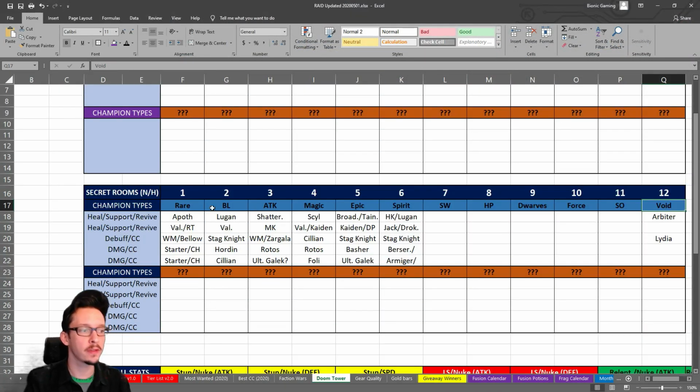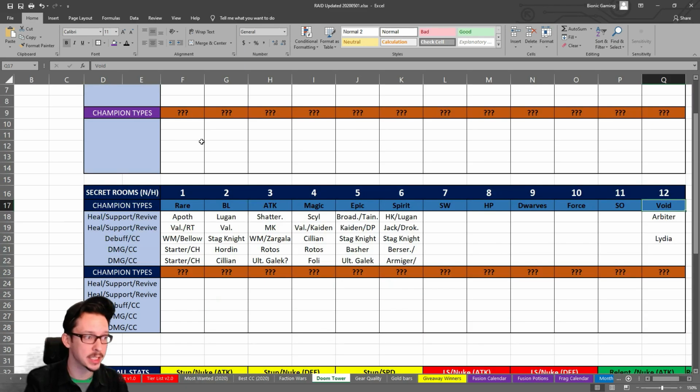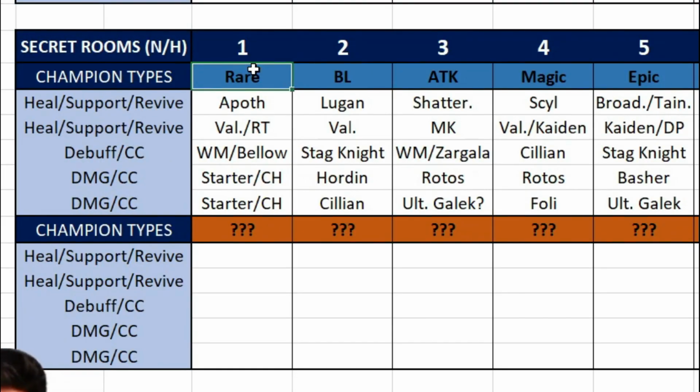All right, so for the first secret room, again, not boss room, because I don't know the order of the bosses yet. We're not entirely sure of the kits, but the rares. Secret room, all rares on normal. This is not even hard. We don't know what hard is going to be, so that is hopefully going to come relatively soon.